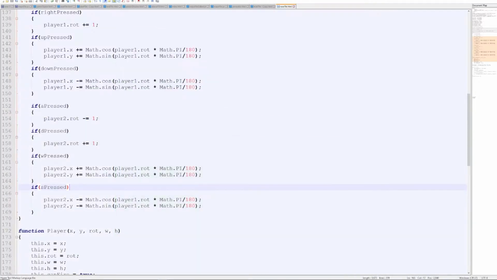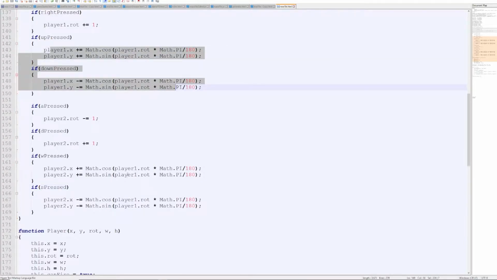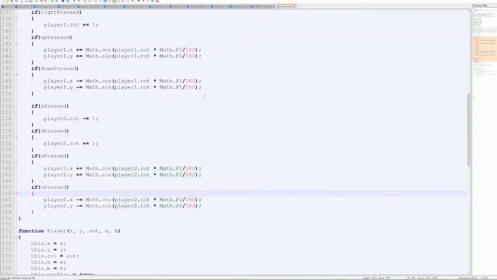Let's go ahead and see what that looks like. We got this player, we got this player. Ooh, something's wrong with this. Okay, so let's look at this. Oh, so player one, and this is in regards to player 2 rotation. Okay, let's just go ahead and double check that. It's always nice to make sure things are working as you code, so you don't have to find the error after you've added 1,000 lines of code. Okay, so this looks good for right now.